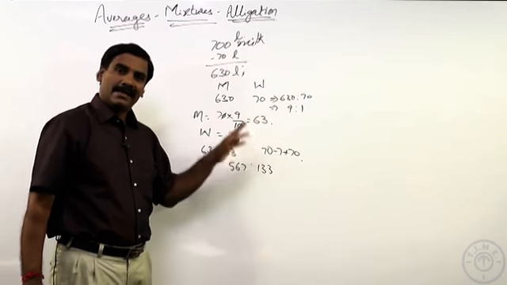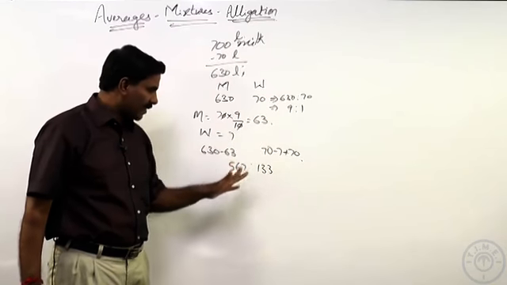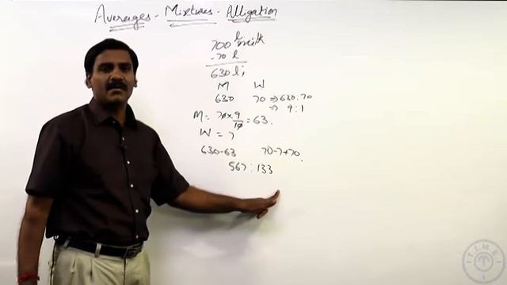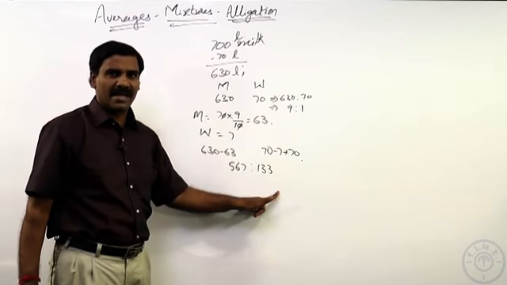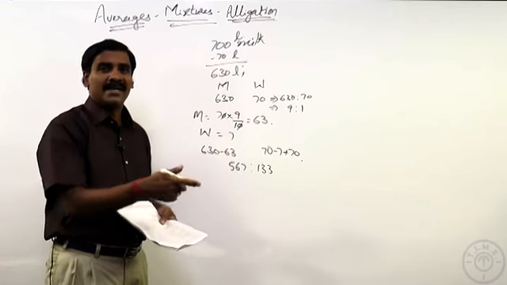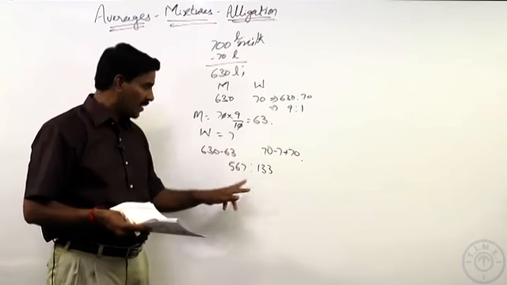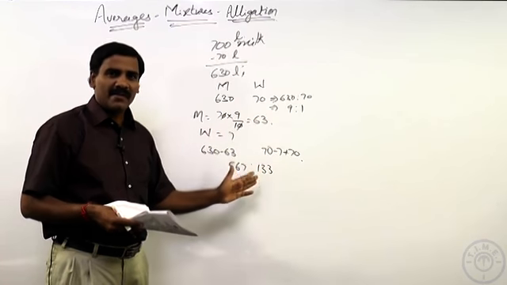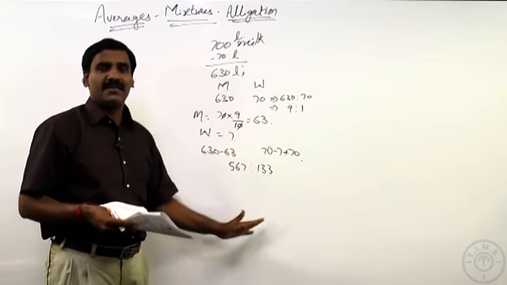Now till now the problem is easy only because the ratio of milk and water is 9 is to 1. But now the ratio of milk and water is not that easy to calculate for further calculations, and the problem says it is not one more time, it is 2 more times that we are adding now, changing the milk and water concentrations. So definitely it will take time for the further calculations.